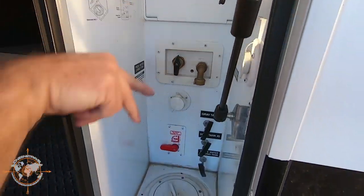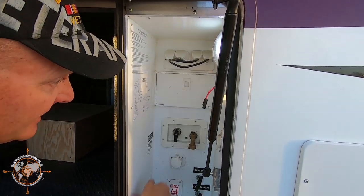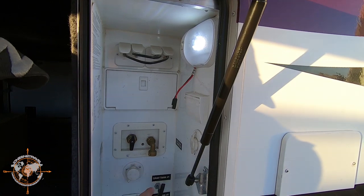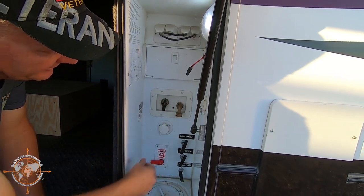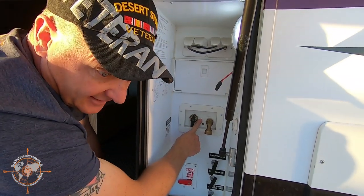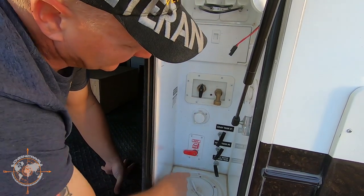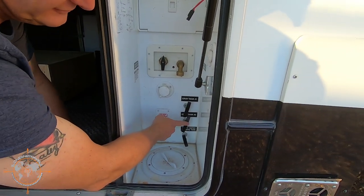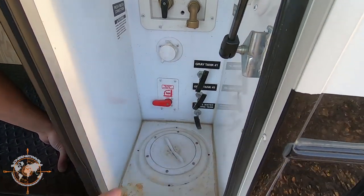Moving on over to the water bay — we have a nice LED light in here. This is where you can hook up cable if you're at an RV park. There's an outdoor shower with hot and cold water, which is really nice. You'll notice this little pigtail — while we have 110 volts, I actually use a 12-volt water pump to pump water into the rig when we're boondocking, and I put this pigtail so I can plug in my 12-volt water pump. This is our city water connection, and this is the Anderson valve that switches between using the water tank, sanitizing the rig, filling the tank, and city fixtures. This is the black tank flush, the water heater bypass, gray tank one and two, and the black tank.